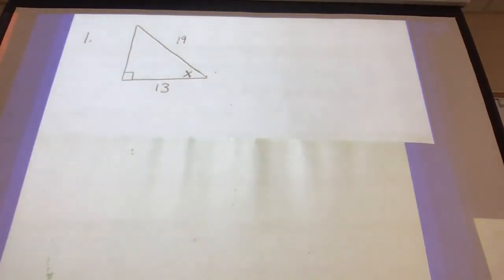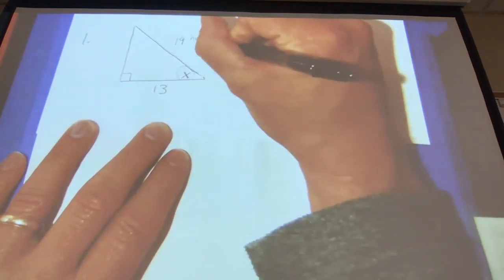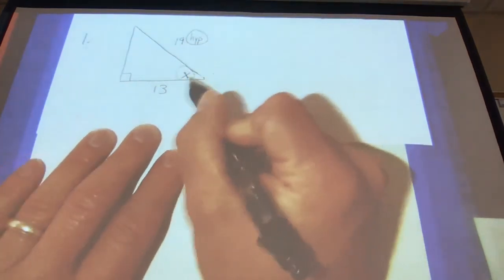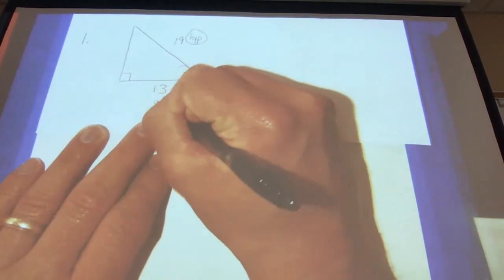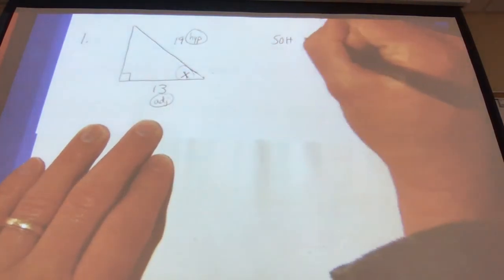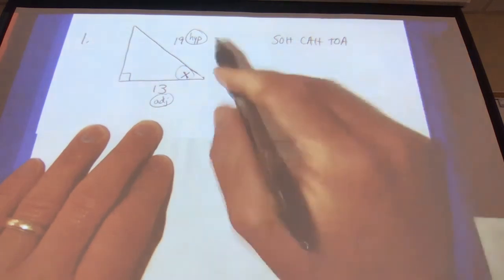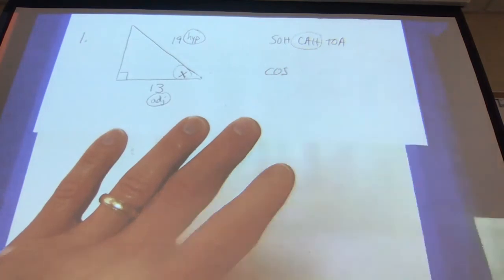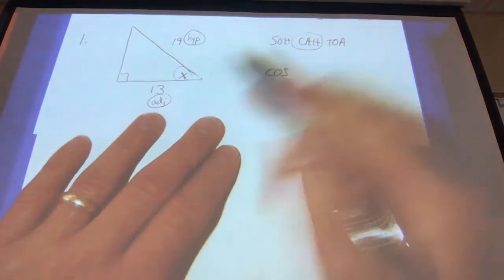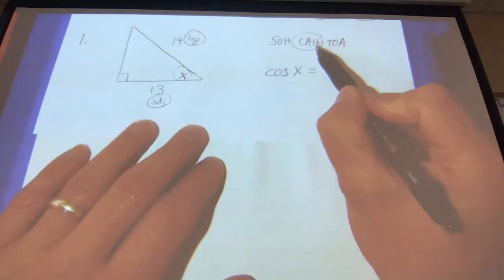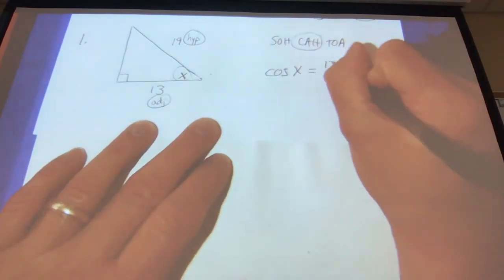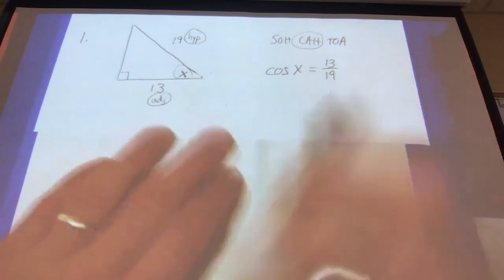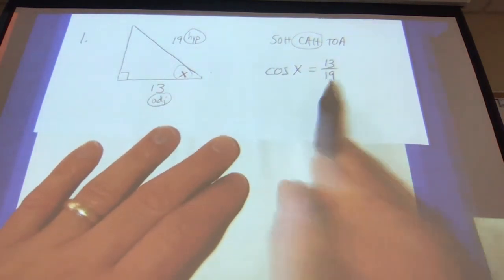These look very good. Anybody want some more time to finish that? Okay, when you set it up from the x, you've got the hypotenuse for 19. The side 19 is hypotenuse. The 13, that side is the adjacent. If you go to SOHCAHTOA, we got hypotenuse and adjacent. That tells you to use the cosine. Cosine abbreviated COS. Behind it goes the angle, which is x. And then we want adjacent over hypotenuse. Adjacent side is 13. Hypotenuse is 19. So the cosine of some angle is going to be 13/19.